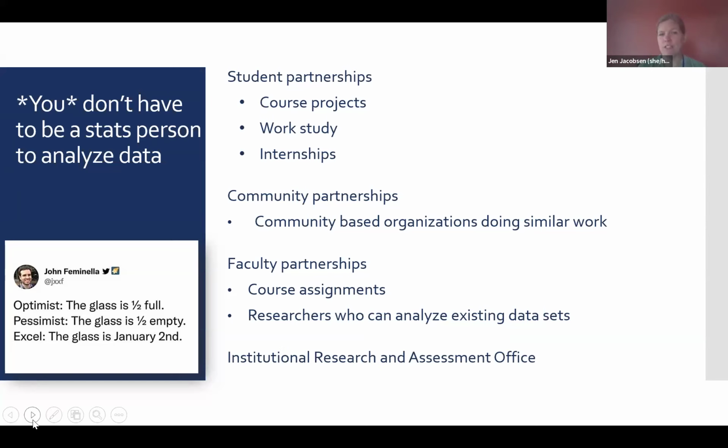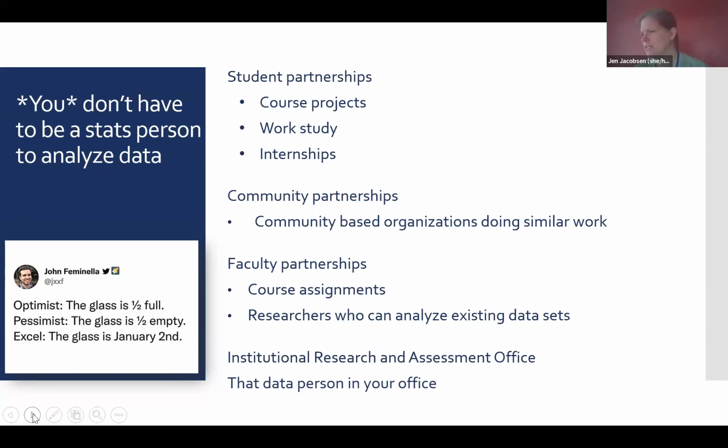And then you may have an institutional research and assessment office. I know depending on what campus you're on, they might have different capacities. We're really fortunate here at Macalester of our excellent partnership with that institutional research office. But one of the reasons I think our partnership is good is that I'm always showing them how we are using the data they helped us analyze. Like they're not just analyzing it, and then I'm looking at it and it's in a metaphorical drawer. I make sure they see how I'm using it at faculty workshops, how I'm using it at a student affairs workshop, how we're using it in a grant application.